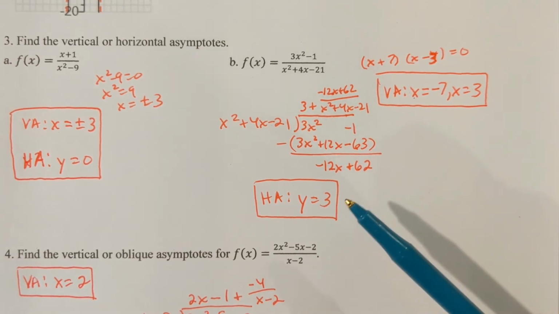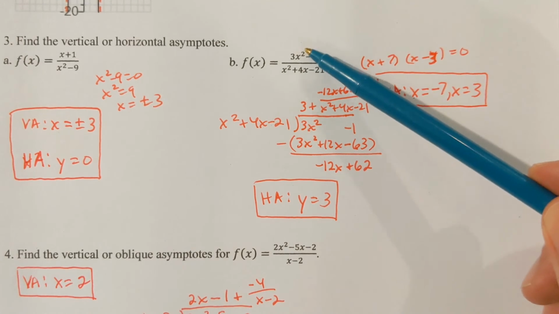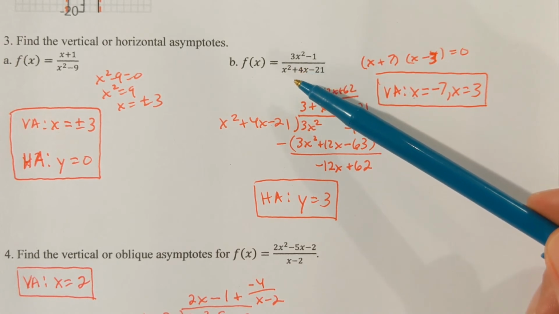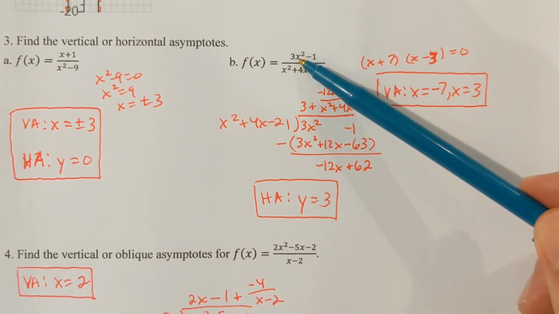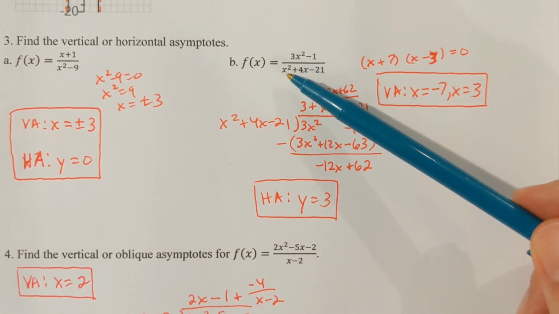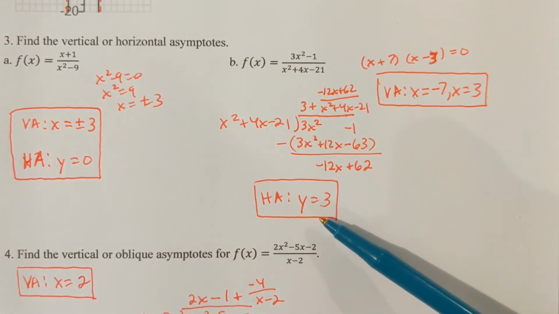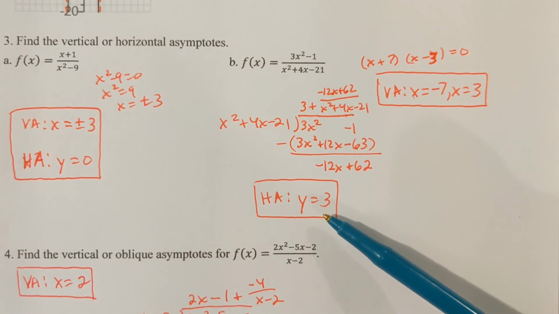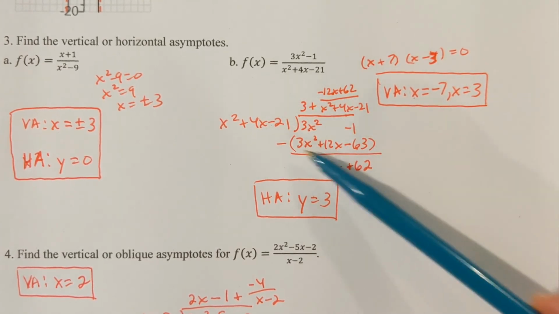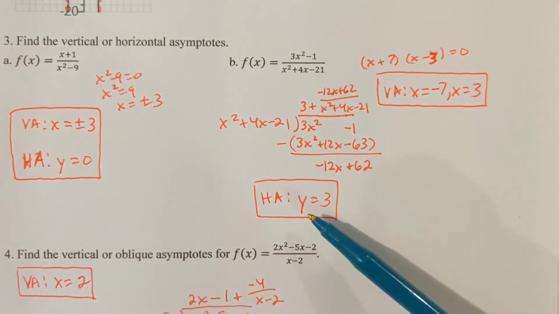A fast way to get the equation of the horizontal asymptote whenever the degree of the top is the same as the degree of the bottom is you're going to compare the coefficients in front of those leading degrees. So like in this problem here, I've got a 3 in front of x squared up top, a 1 in front of x squared down under. 3 over 1 is 3, y equals 3, and you're done. Like in this problem, I could have gone right to the answer and said y equals 3. Here would be the work, behind the scenes, to show where that would come from, though.